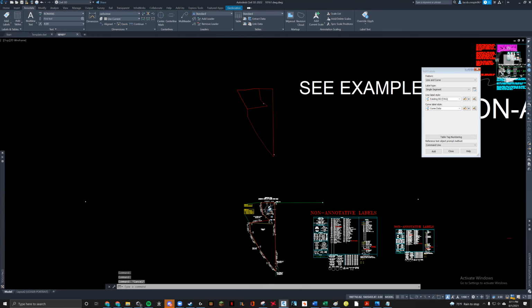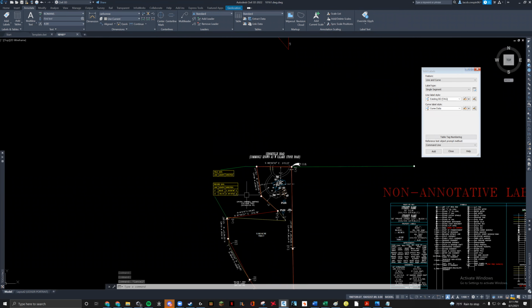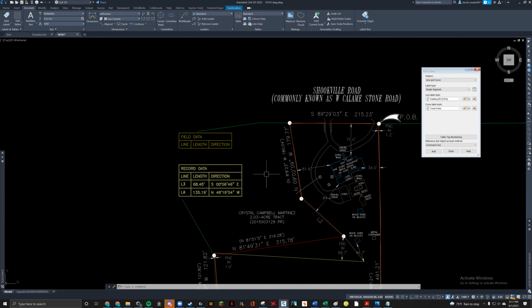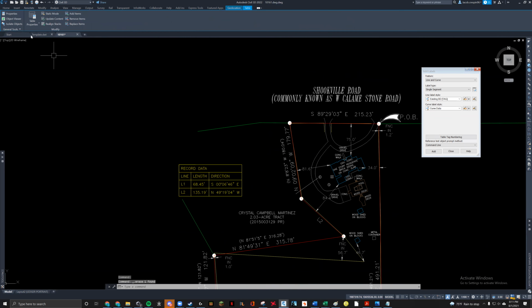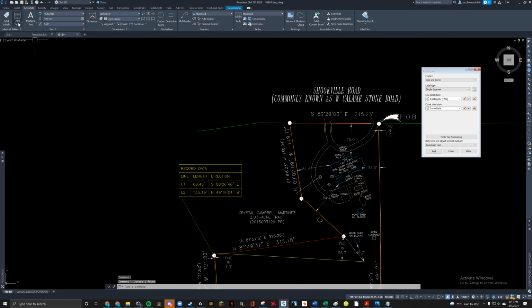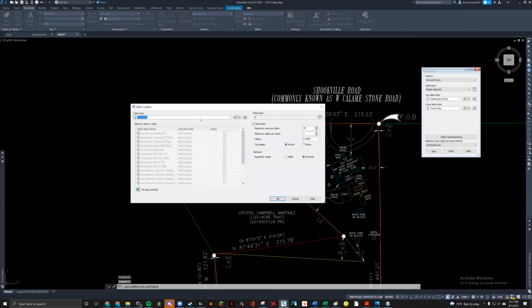Now, in order to get data into a table, we're going to have to create a table by going to the annotate tab, add table, figure, add line. The table style that we're going to create in order to show this information for these lines that we just annotated, those being field lines, we're going to make a field line table.